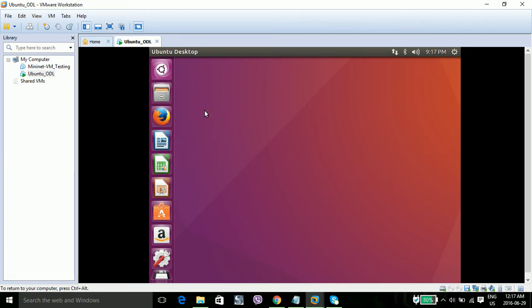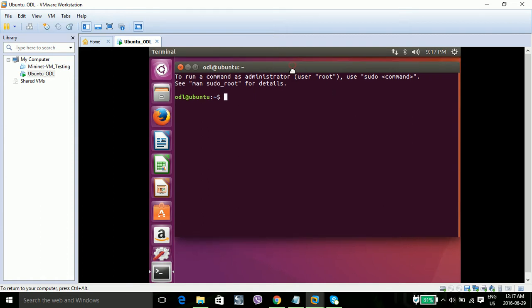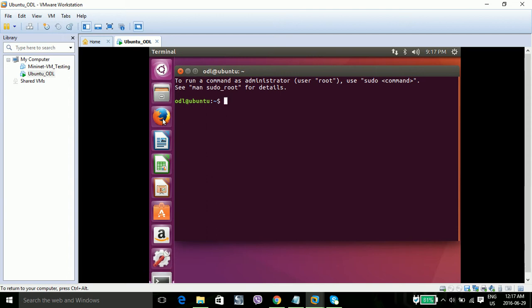So to get the CLI, let's just press Ctrl, Alt, and T. So here comes my CLI. I'm comfortable typing in CLI. If you want, you can just go to the Opendaylight website through the Firefox web browser and install the Opendaylight as well.